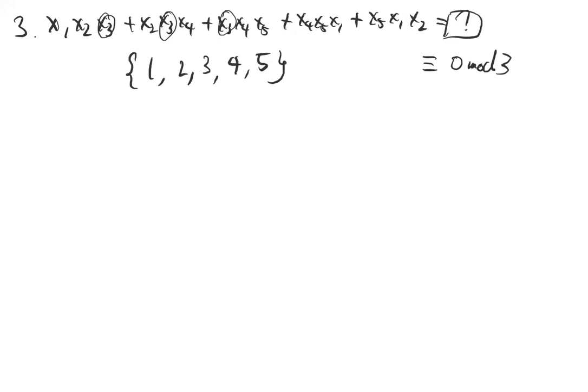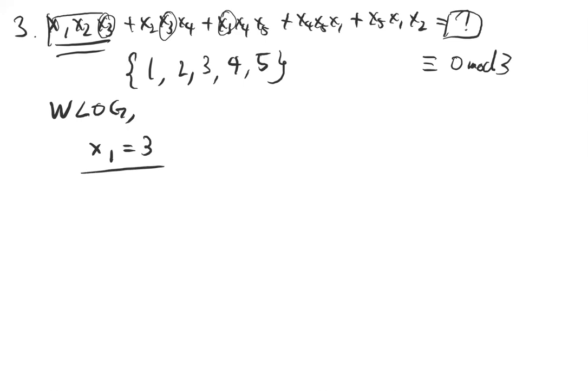We know that one of the numbers has to be 3. So if there's a 3 inside a term, the whole thing is divisible by 3. We don't actually care about those terms that are divisible by 3. We want to care about those terms that cannot be divided by 3. So without loss of generality, let's assume that x1 is equal to 3. What happens if x1 equals 3?